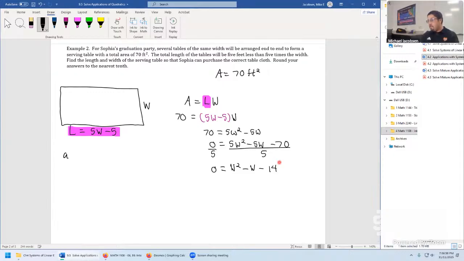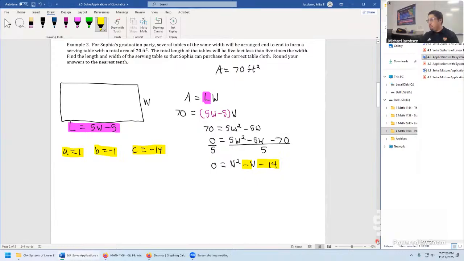This gives us the A, B, and C coefficients we need. A is 1, B is -1, and C is -14. But at this stage of the notes, this is again a great spot to be in. All we're really doing is a redo of the quadratic formula problems in the last section. The solution is instantly expressed as W equals negative b plus or minus the square root of b squared minus 4ac, divided by 2 times a.